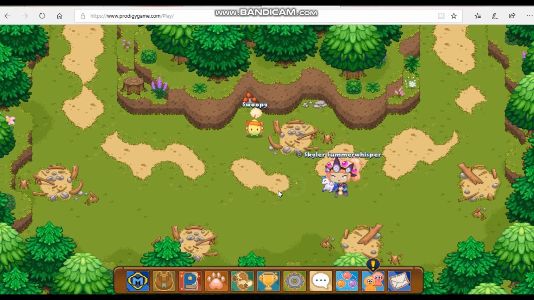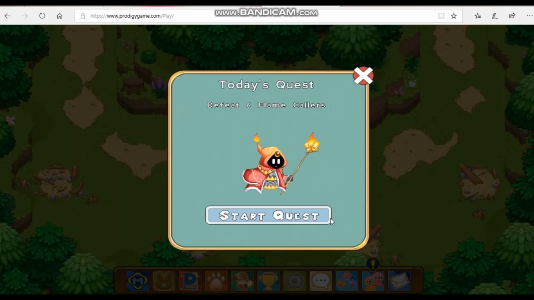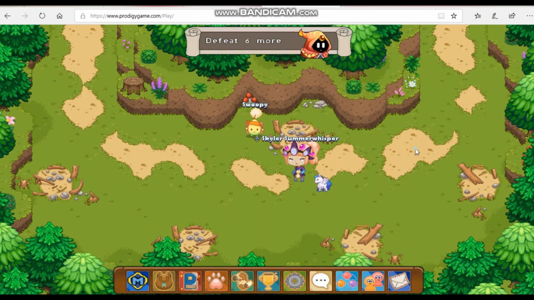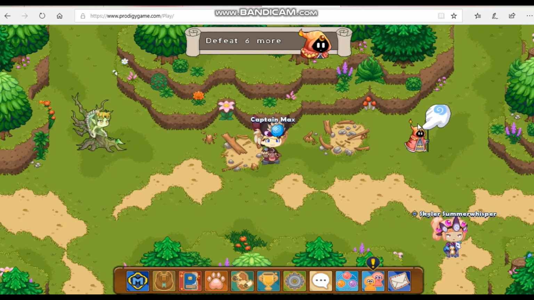So today is going to be the quest to get it. Now, Swoopy, which quest do you have? Puppet Masters, whatever. Six flame colors. Okie dokie. So that means, do I have any? Oh, so Island Center, and there's one right there.